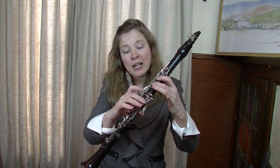So I use the word chromatic fingerings. That's a common musical term, and basically chromatic means we're moving through the music notes in half steps. So normally if I'm playing my C to a D, we consider that space to be a whole step musically. If I play the note in between those two, which we could either call C sharp or D flat, the same pitch, that's moving chromatically. There are two fingerings that are really commonly used on the clarinet that many people don't learn unless somebody shows them and says, hey, you should learn this, it's a good thing. So that's what we're going to look at today.